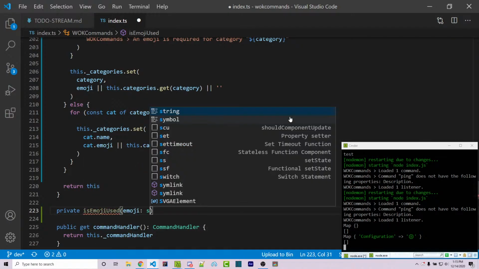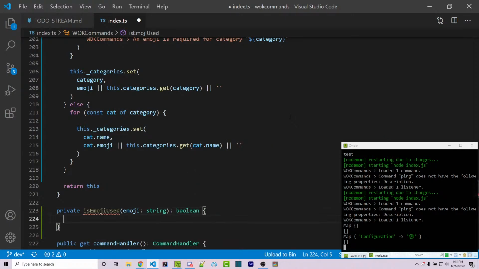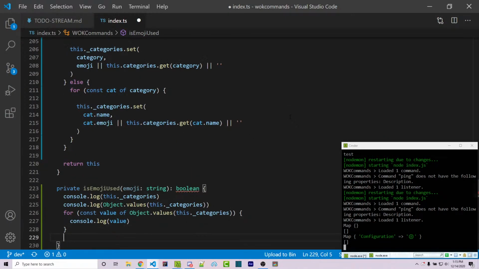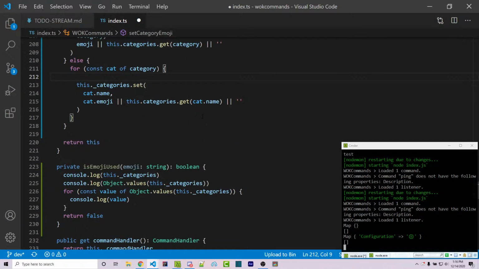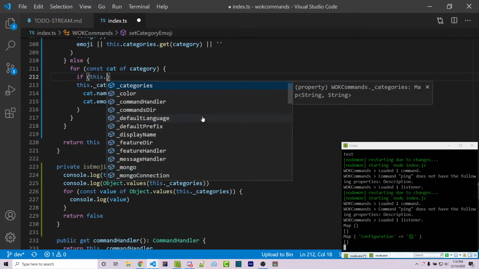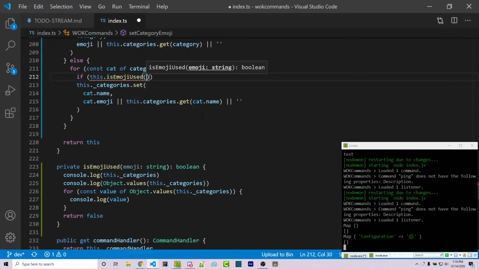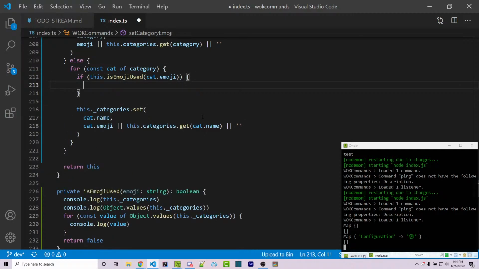Here we're going to have an emoji, which is a string, and it's going to return a Boolean. We're just going to return false for now. So now in here, if this.isEmojiUsed, we can pass in cat.emoji, and now we're going to know if the emoji is already used or not.